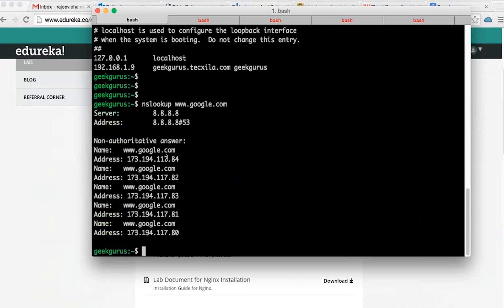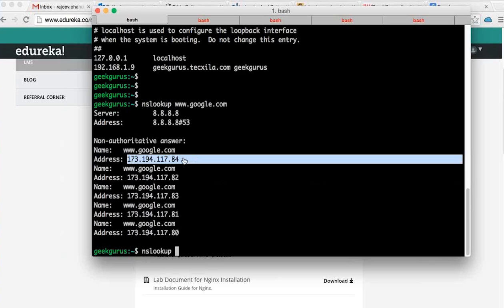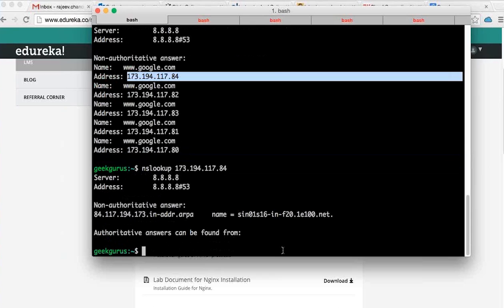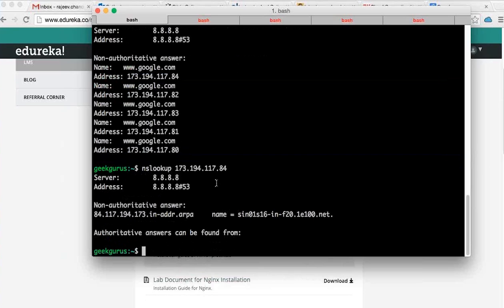I could do this, and it gives me the list of IP addresses, these are IP addresses of their servers. Now we could also do this. What we are doing here is getting the name from the IP address that you know. This is what is called your reverse lookup.